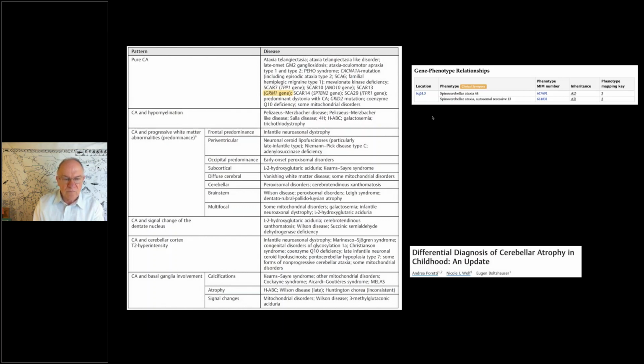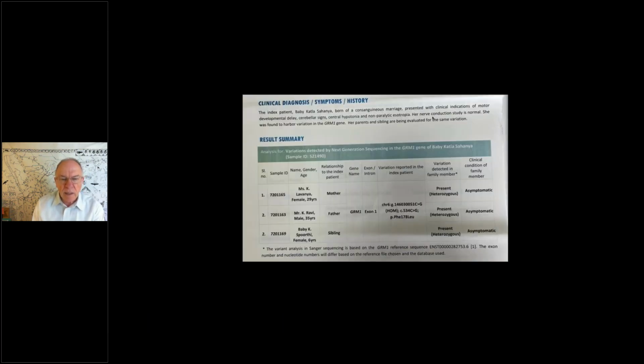Thanks. I have a question. Can you go back one slide? The gene or the images? This one, yes, please. This is mother, father, and a sibling, but this is not the index patient, is it? No, the index patient had a GRM1 variant of uncertain significance on both alleles. So the parents, yes. Okay, can you go back one slide, to the imaging? Yeah.